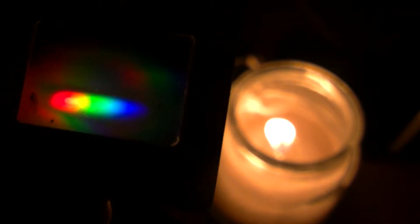That's a quick way if you want to test your diffraction grating. I'm not doing a scientific test but you can see the difference in colors - the bands of colors are very strong on this candle, actually. Be careful not to get too close because it will probably melt the diffraction grating.